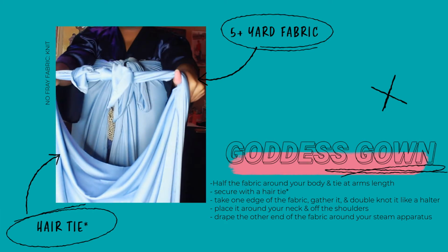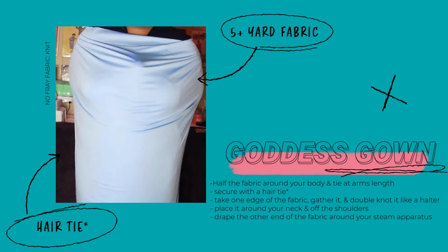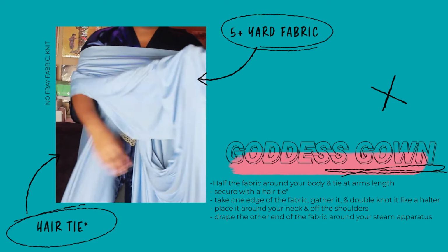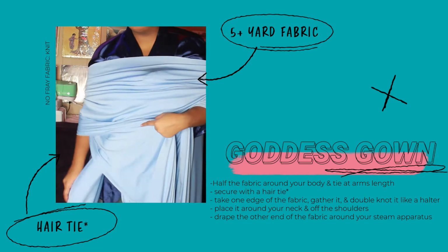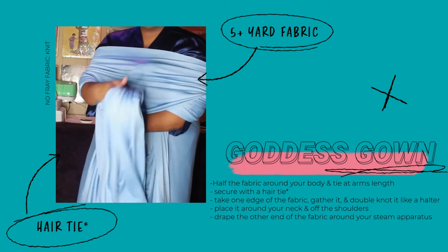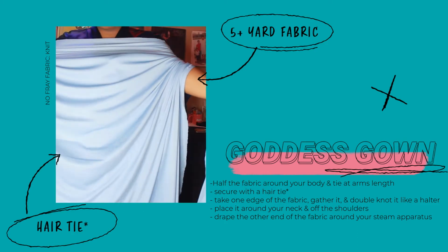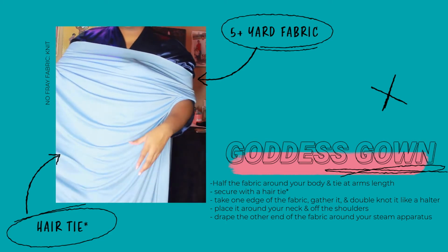There's basically a total of 3 knots, 1 from the middle and 2 at the end, and then you drape it like a halter until it's over your shoulders. Almost all tools I wanted to be dedicated to this process, so the process of yoni steaming, and this knit fabric basically falls into that category. This is extra though, so don't feel pressured to get one. A blanket or a towel works just fine. And if you have a box, you don't even really need the extra cloth.